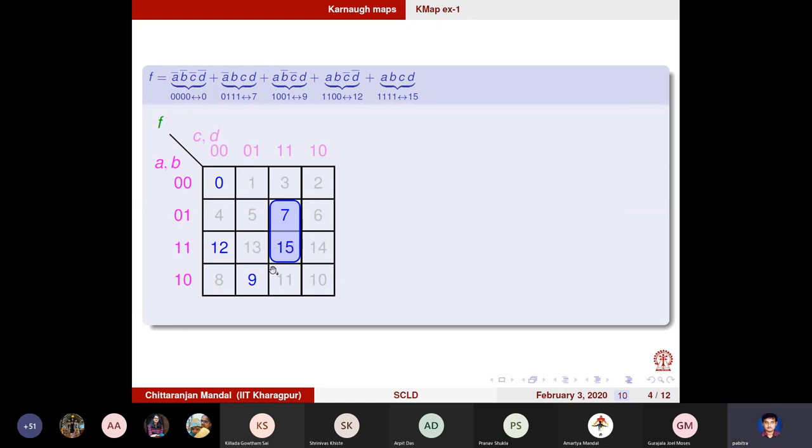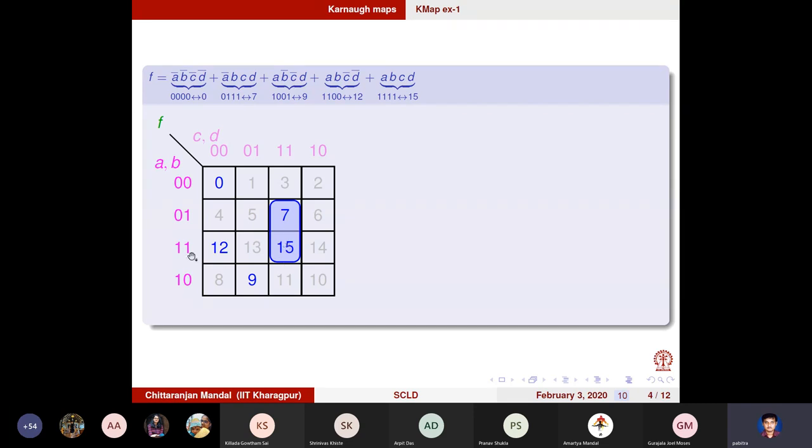So this is a 2-cell cube, and once you identify such a cube, you can easily identify the variables which can be eliminated if we consider the whole cube. For example, there's an easy way to eliminate the variable. You write down all the true min terms that lie inside the cube, and you see which variables are present both in complemented and uncomplemented form.